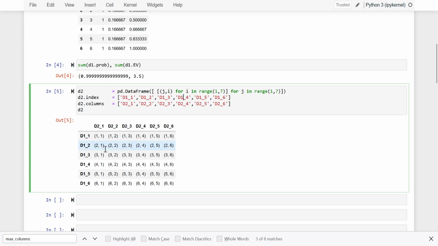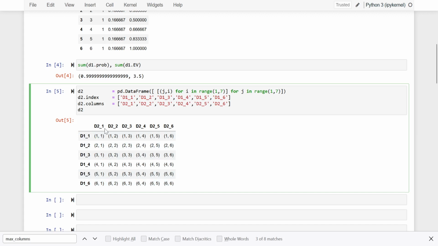Having created the data frame like this, we have given index names like this. What is that? D1 denotes die number 1, and 1, 2, 3, 4, 5, 6 are all the numbers of die 1. And D2 is die number 2, the second die.